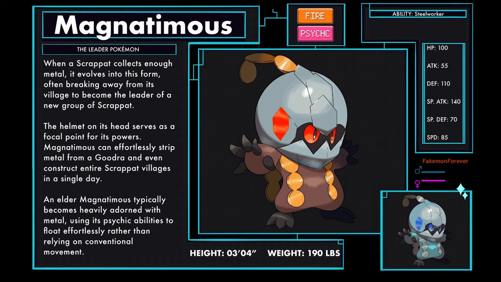Magnatimous, the leader Pokemon, a fire and psychic type. When a Scrappat collects enough metal, it evolves into this form, often breaking away from its village to become the leader of a new group of Scrappat. The helmet on its head serves as a focal point for its powers. Magnatimous can effortlessly strip metal from a Goodra, and even construct entire Scrappat villages in a single day. An elder Magnatimous typically becomes heavily adorned with metal, using its psychic abilities to float effortlessly rather than relying on conventional movement. Magnatimous has the ability Steelworker.